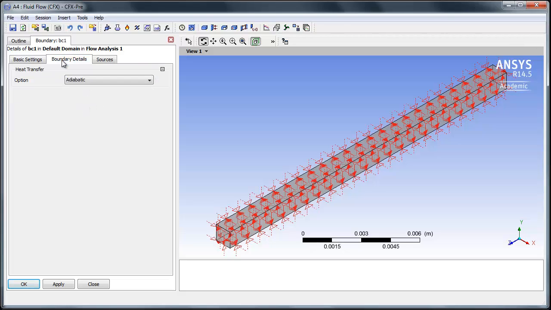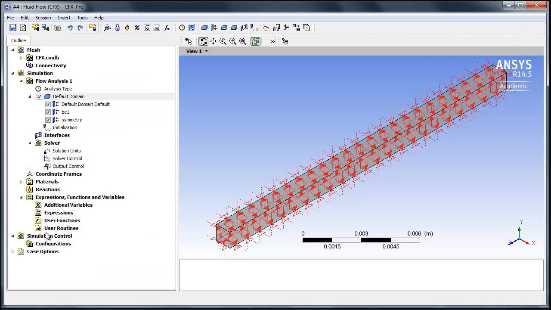And then under boundary details, I have several options. Adiabatic, I could set the temperature, I could set the heat flux, I could set a heat transfer coefficient. I will set the temperature. For me, it is 373 Kelvin, or I could also input that in Celsius. And I will click OK to apply that.